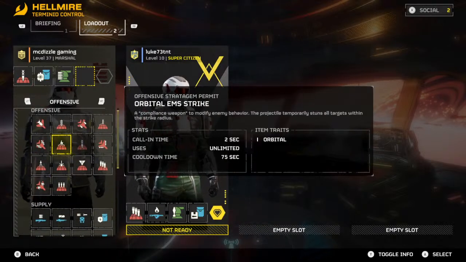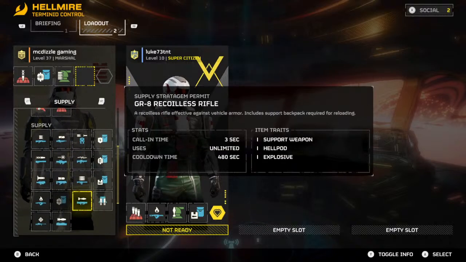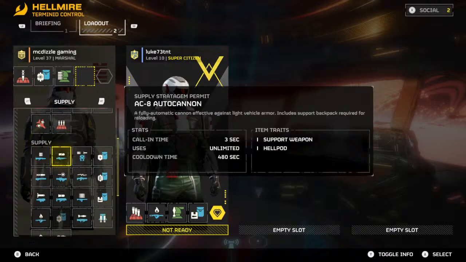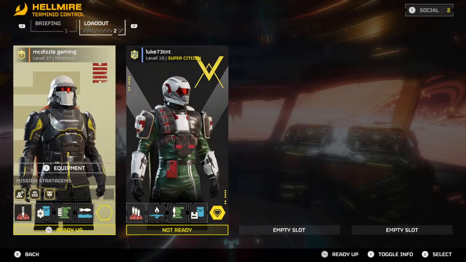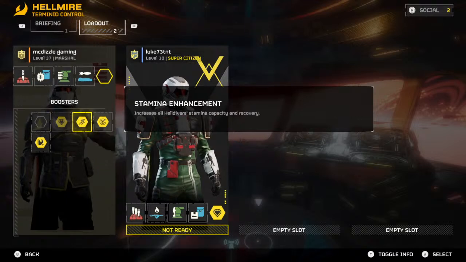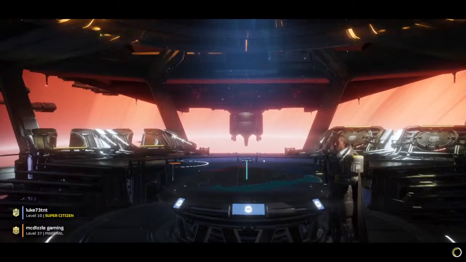I'm trying to see what else is good to get here. Yeah, I'll bring the flamethrower as well. Or no, you know what? I won't bring the flamethrower. I'm going to bring what I'm actually really enjoying, the expendable anti-tank. That's good for big dudes. You have a booster you want to equip? I'll grab stamina capacity. Hellpod launch initiated.